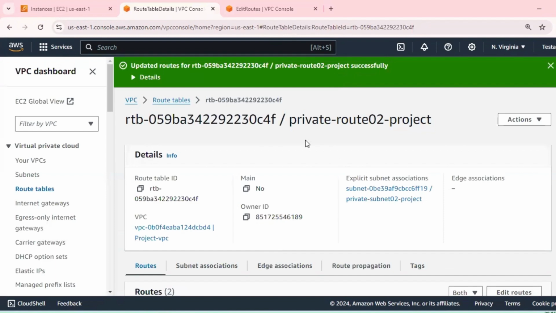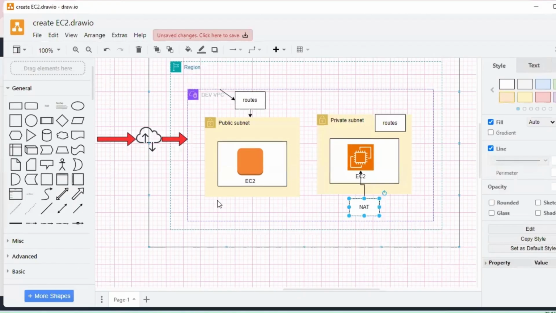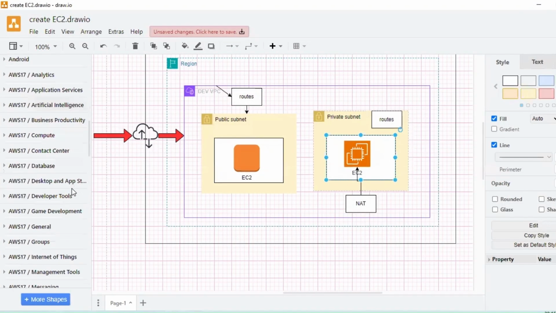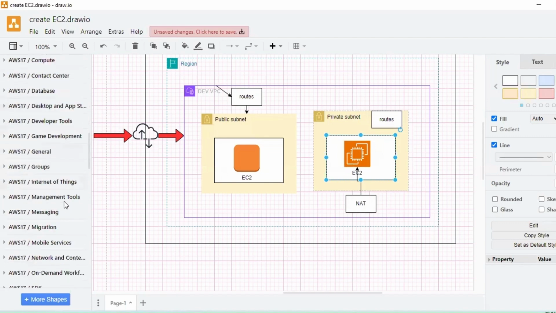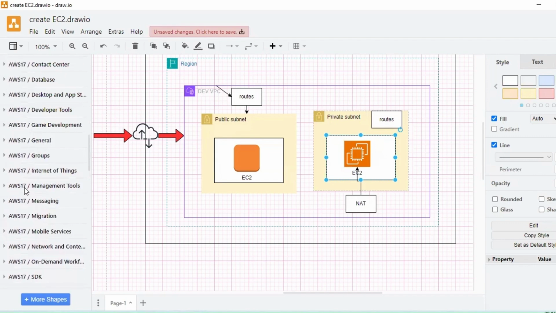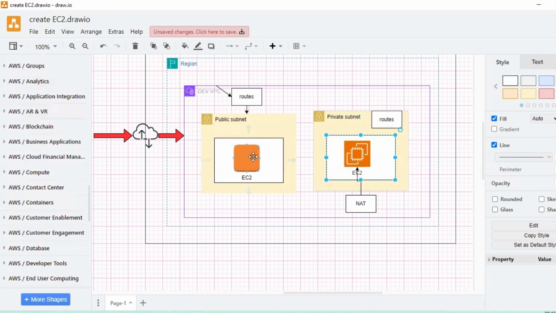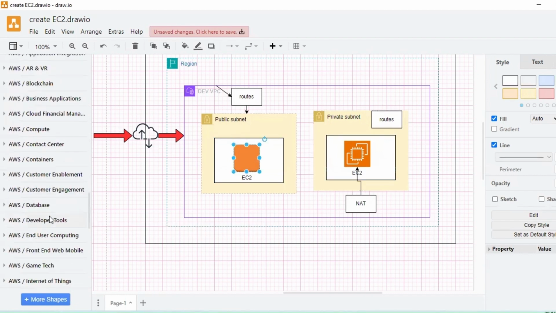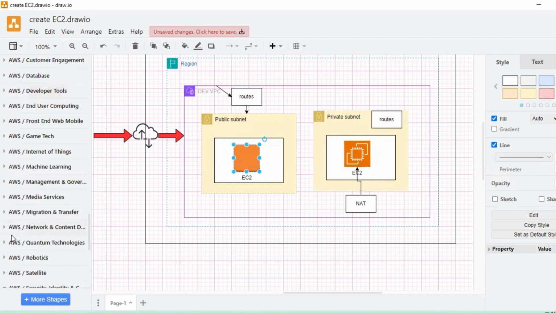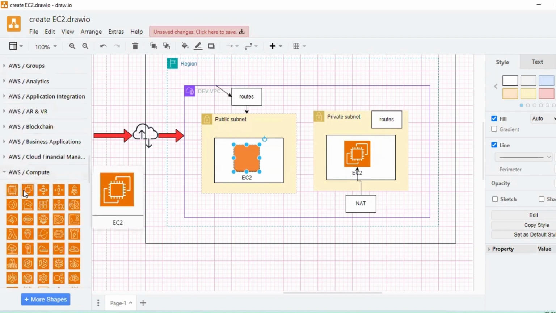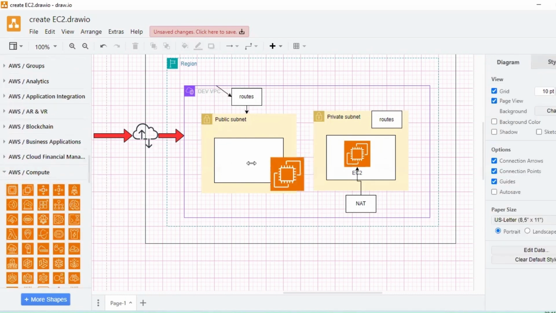Cool, right? Yes, sir. Now with these instances, we have to create two different servers. One is this one, another one is this one. Then using the jump server, we are going to connect to the internet inside the private instance. Okay, fine. So let's come back. I will be removing this EC2 picture and adding the similar one which we added for the other as well. So let me go to compute. Let me pick up this one. Let me remove this one.